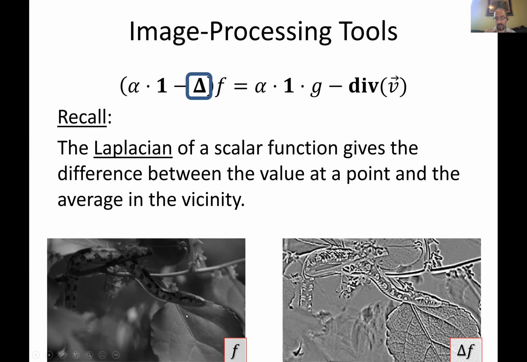So if I take this image F, where the color is roughly uniform, let's say over here, we're just going to get a gray color. If we look at somewhere where there's a boundary, we will get this double contour, bright and dark. The reason it's bright and dark is because on one side of the edge, you are darker than the average of your neighbors. On the other side of the edge, you are brighter than the average of your neighbors. They tend to come in these black and white pairs. Okay, so that's this Laplacian.